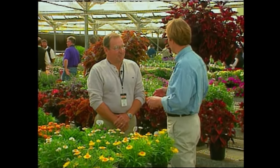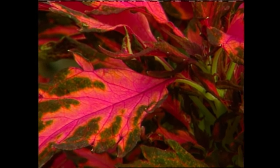Ralph, you must be excited to see a lot of your Coleus here at the marketplace. This is very exciting for us because we've worked on it for quite a few years, and we've had to overcome the fact that Coleus have always been a sort of shade plant — my mother grew them for years in the shade.